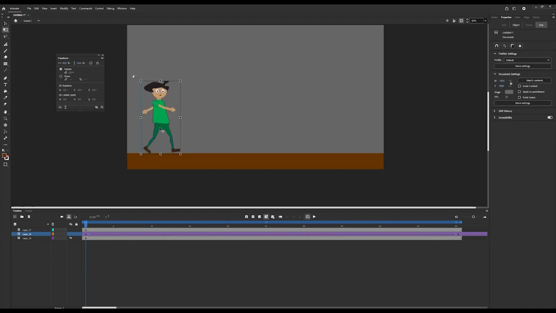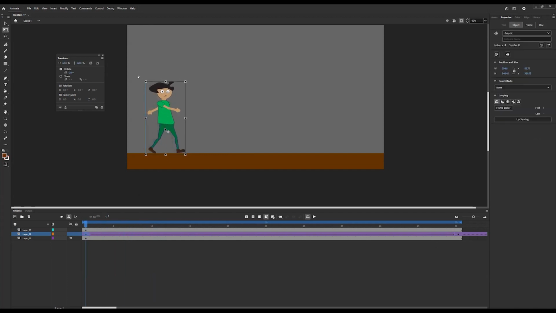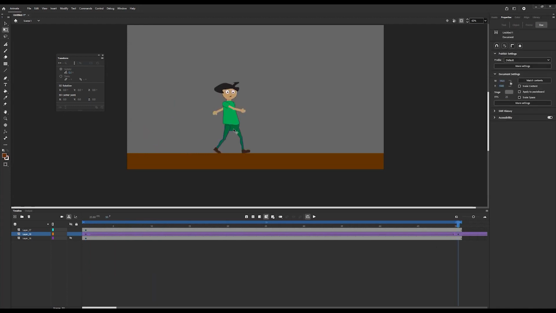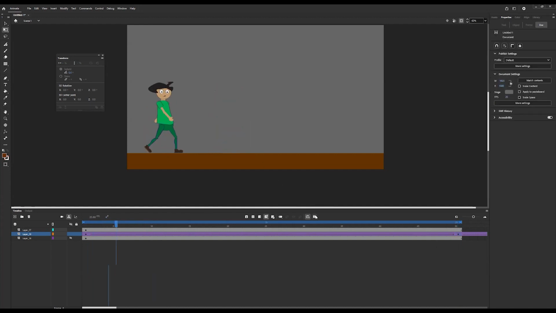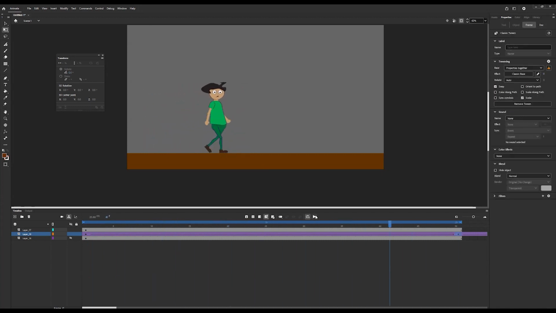Still, I need to drag it more. And here I need to do the same. And that's how you can create a displacement for the character walk cycle.